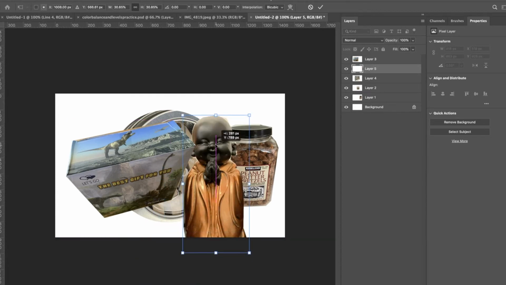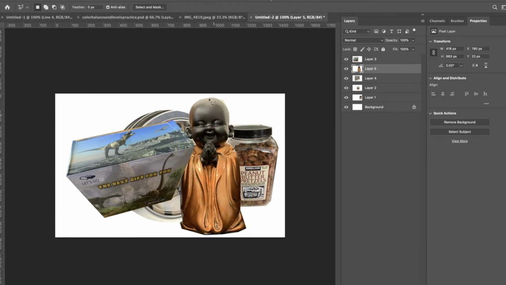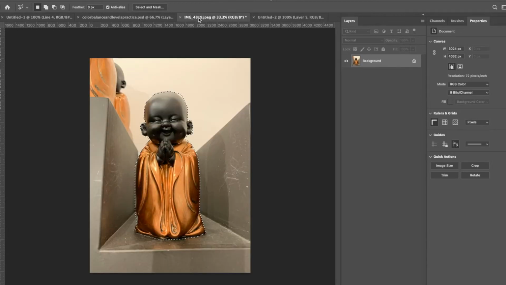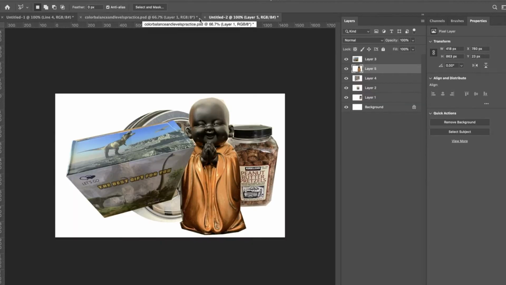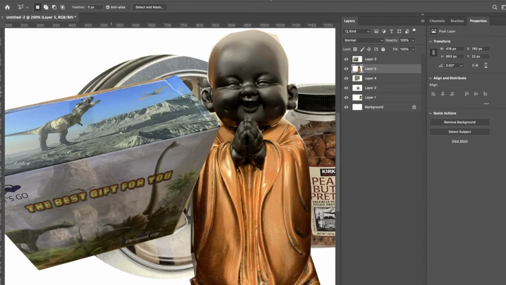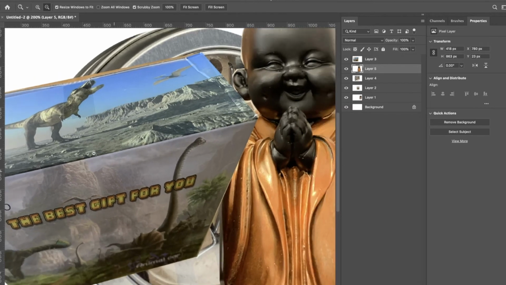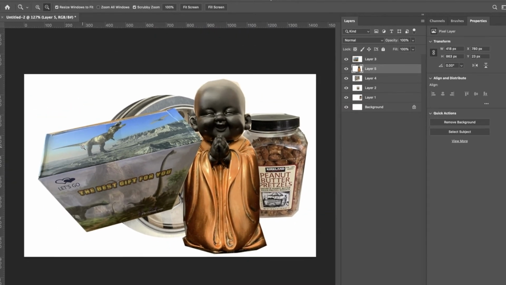Okay, here's my little guy. He's probably going to be the focal point. I love him. All right, anything else? Get rid of that. Hold on. Okay. Now, let's, whoa, I didn't want to bring him in. Let's make him a little bit bigger, smaller, I mean. There, something like that.